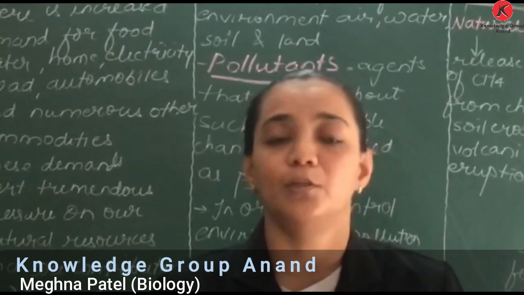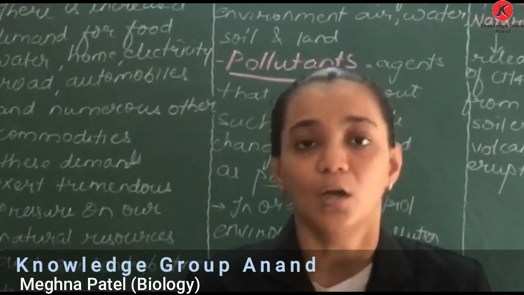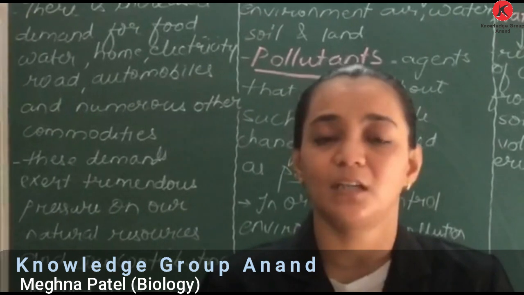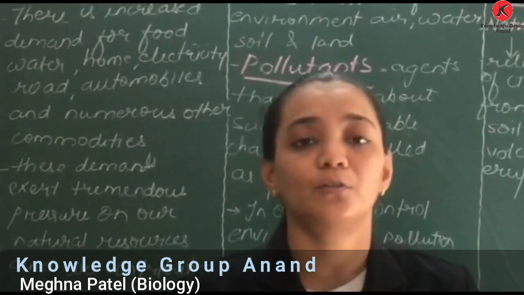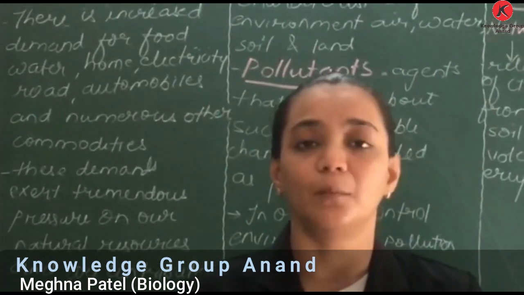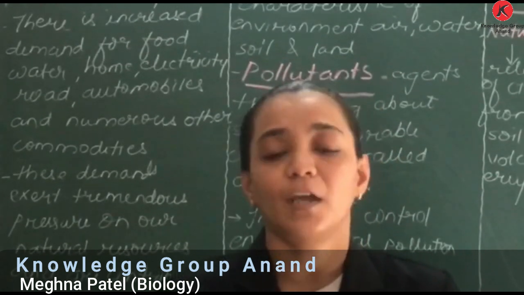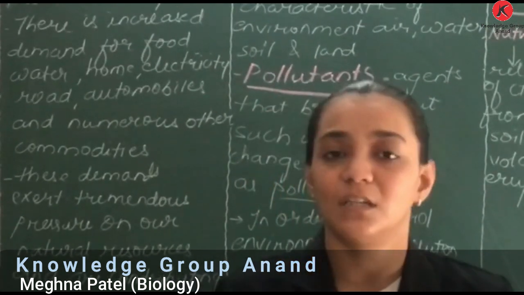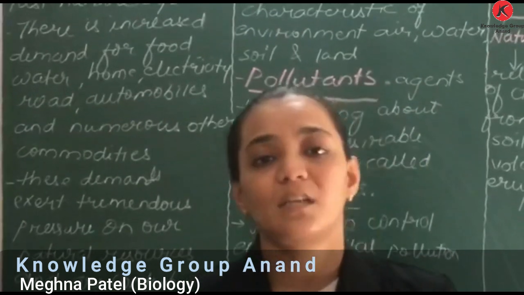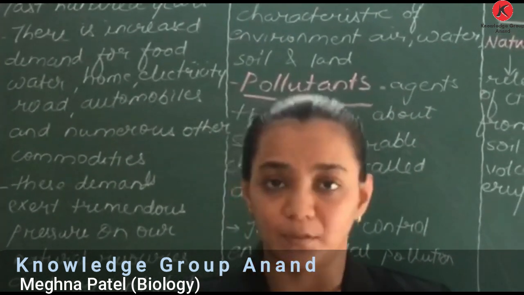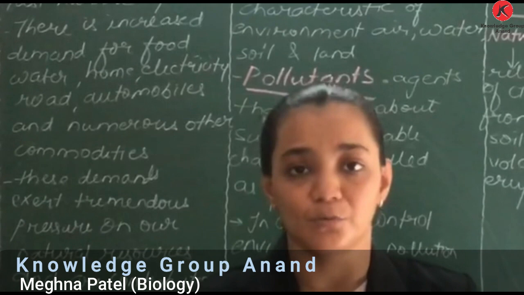ways in which the pollution can be reduced, or what are the steps that are being taken by the government in order to reduce the pollution and the number of the pollutants. So we are going to discuss all the methods in detail. So let us today start with the introduction of the chapter, environmental issues.